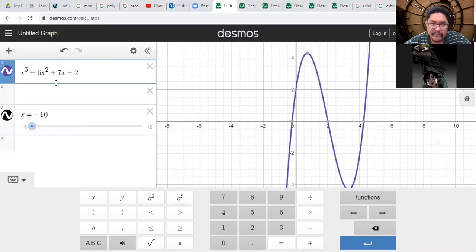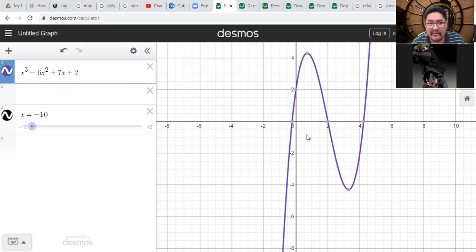Now for this one here, we are looking for the turning points, and that's again pretty easy to do with Desmos. You don't have to go to control or menu and scroll down and pick all these numbers with the calculators that we have, like this one here. Instead, we are going to move our cursor over to the point that we want. In this case, we're looking for our extrema, in this case, relative maximum.